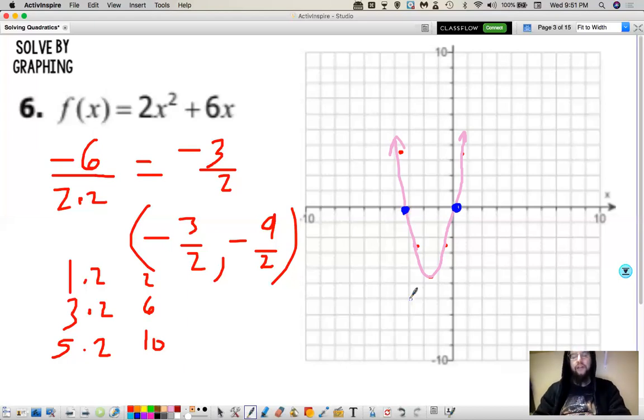Yeah, so that's why I don't like graphing to solve things, because I'm not exactly sure where that is. It looks like it could be 0 and -3, maybe. So x equals 0, x equals -3. Seems about right, but I don't like about right. I like having an answer. That's why I don't like graphing to solve things. But we've been graphing, so sometimes it'll be nice. It's not nice on this one.